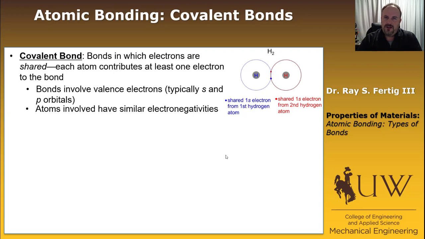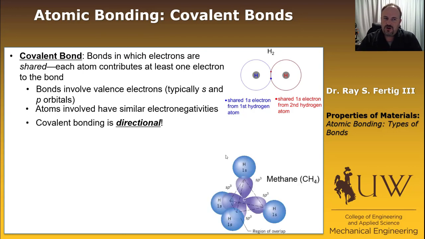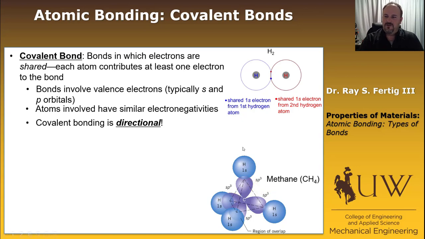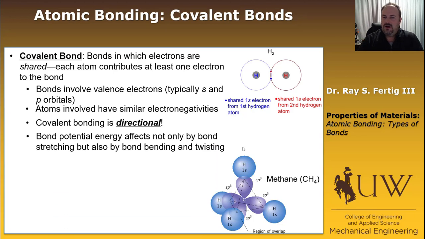A critical feature of covalent bonds is that sharing electrons gives directionality to the bonds. For example, in a methane molecule — carbon bonded to four hydrogens — the angles matter. You can't just bring two hydrogens close together and have a skewed pyramid; this is the stable structure. If you change the direction of those bonds, you're adding energy, so the bond potential is affected not only by bond stretching but also by bond bending and bond twisting.